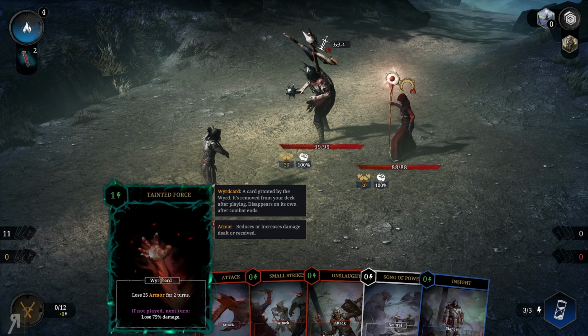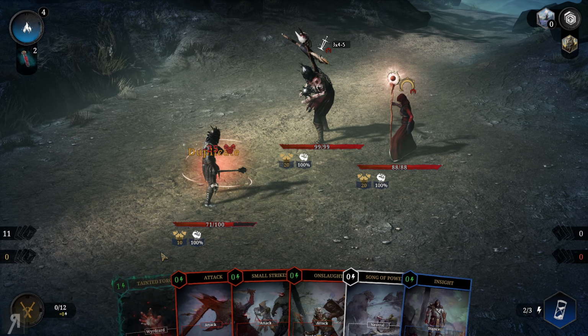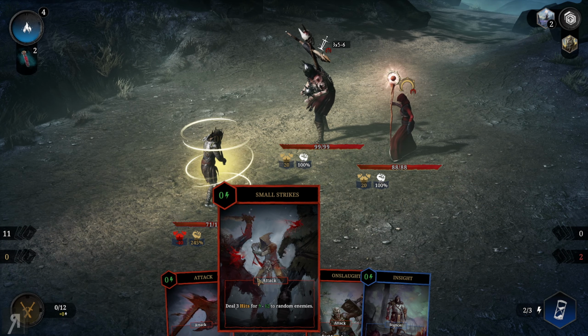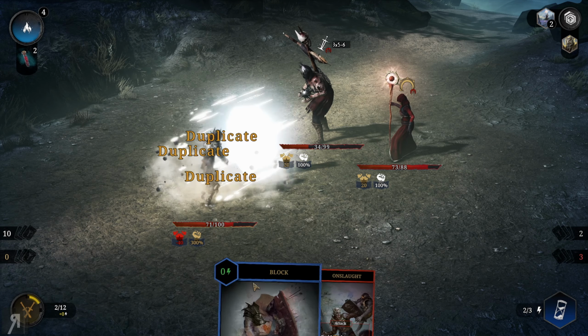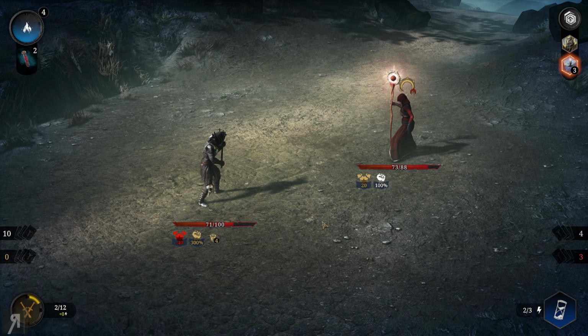Okay, lose 25 armor for 2 turns. I'm gonna have to play this, unfortunately. Didn't really want to have to do that, but apparently I did. Okay. Let's try and see if I can get something going here. There we go. There's a nice block. Definitely needed that. Thank you very much. Let's just try and eliminate this guy as fast as possible.